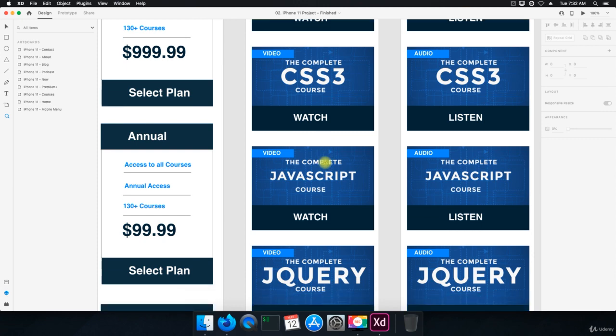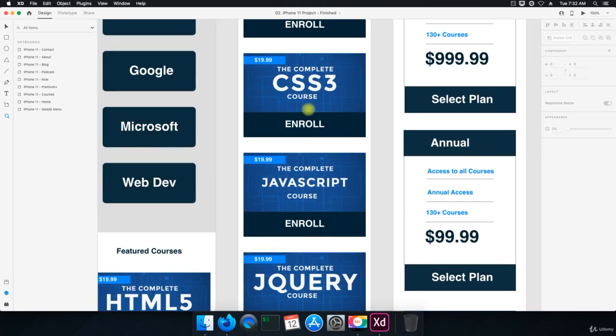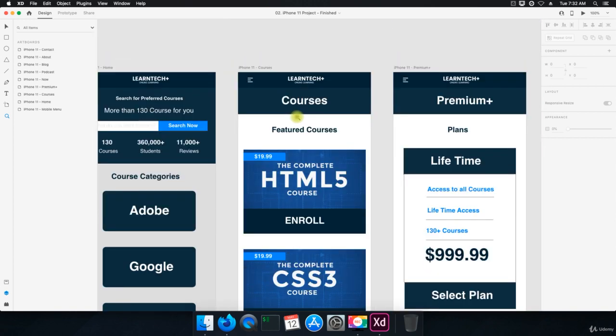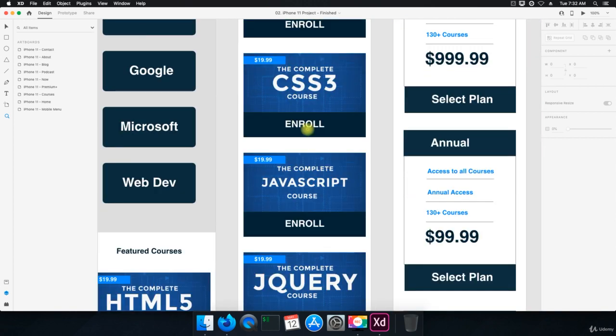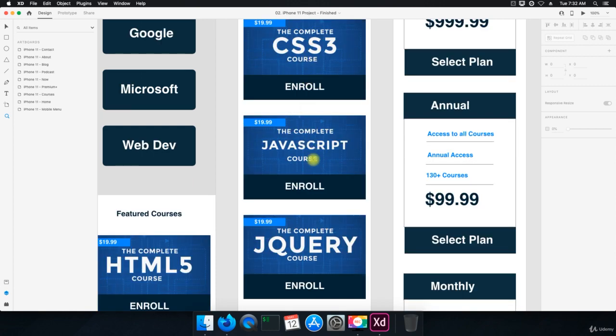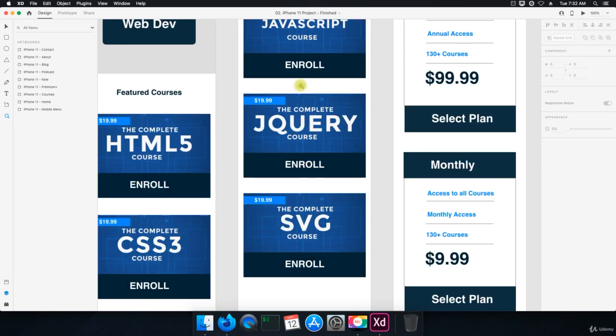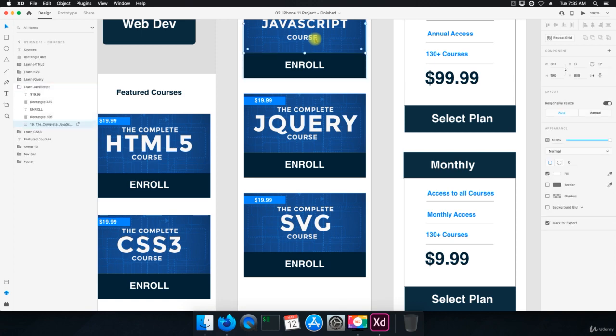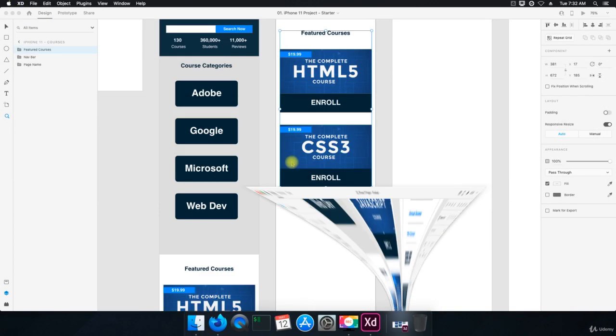All we need to do, if we go to the courses page, which I'm on now, is copy this and then drag them down here and replace it with these images here. It's pretty straightforward. It won't take too long. So let's do that right now.